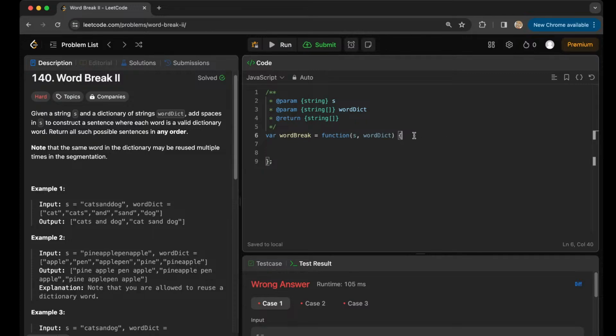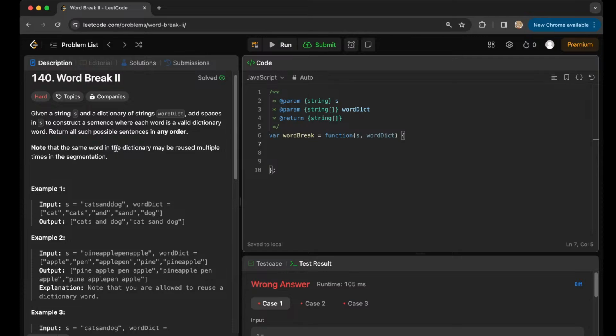Okay. And just a recap, given a string S and a dictionary of strings word dict, add spaces in S to construct a sentence where each word is a valid dictionary word. Return all such possible sentences in any order.